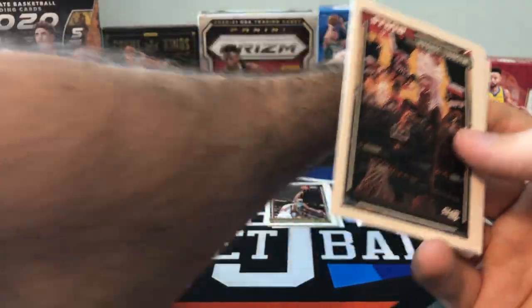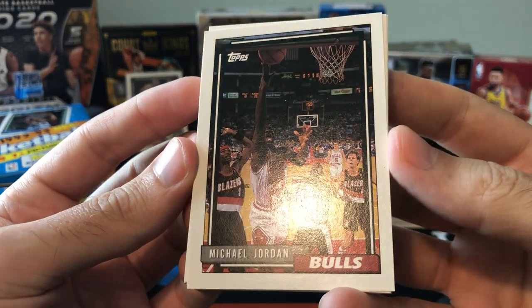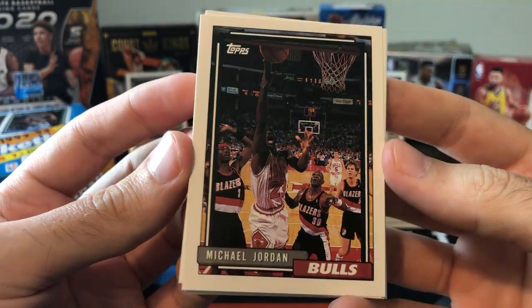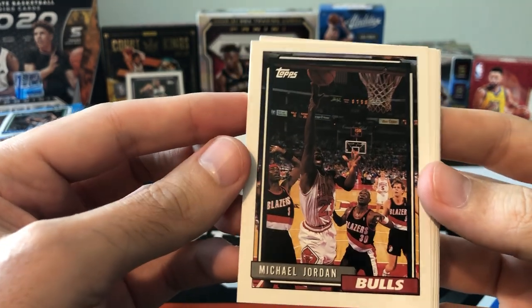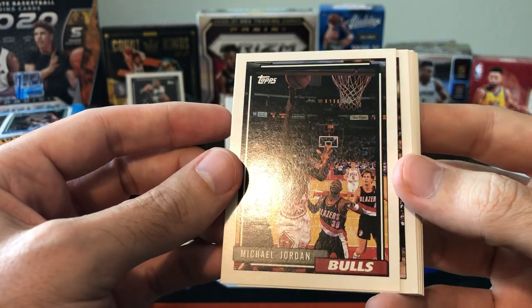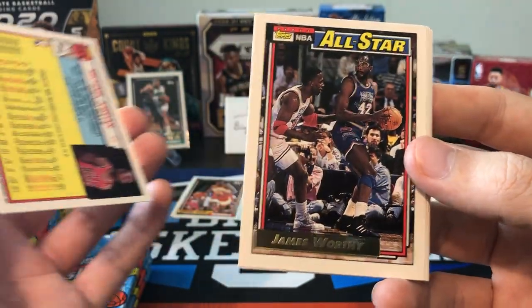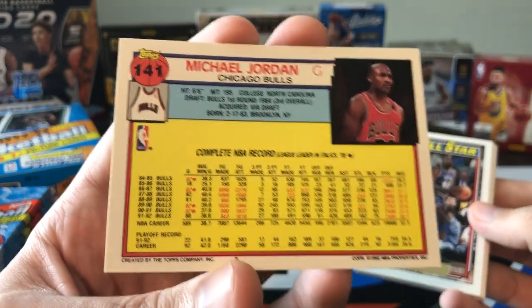There's Michael Jordan. Oh, and it's right before the gold. Hey, that looks pretty good. Centering is not bad at all on that one. I mean, not perfect. A little bit off left to right and top to bottom, but overall not too bad. Potentially could be a PSA 9. Hey, gold All-Star James Worthy. There's MJ.